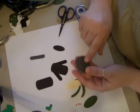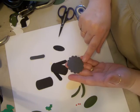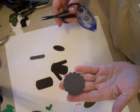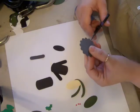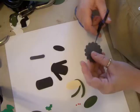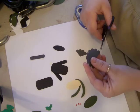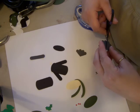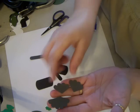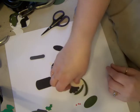Now the original one used a leaf punch — the Sizzix leaf punch — but I don't have it, so I created my own using the scallop circle punch. What I'm doing is cutting upward and then counting four — one, two, three, four — and cutting over to that one. That gives me one piece, then I do it again: one, two, three, four, and cut over to the point. We're going to end up with this, and I just want these two pieces — these are going to be the hair for my little guy.